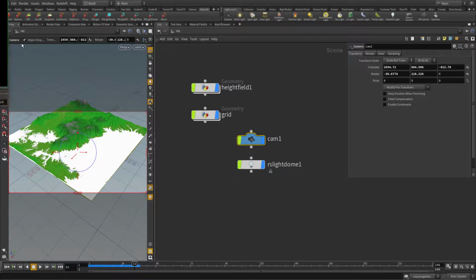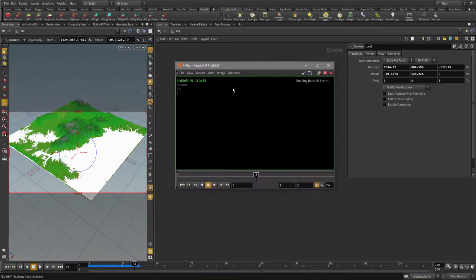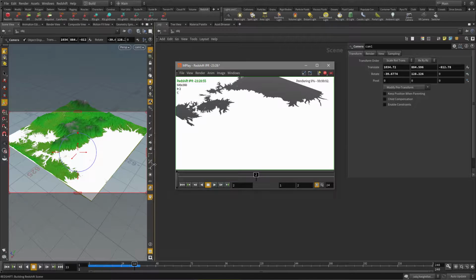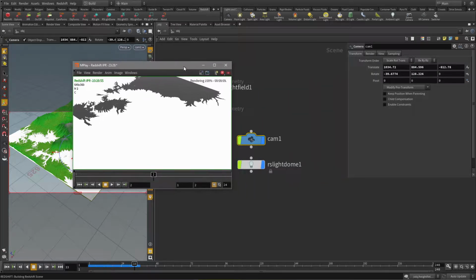which takes a while, and then AmPlay opens up. The Redshift scene is built, and you get this result. And this is actually good because it worked. It actually pulled the texture from the COP2 context to the Redshift material context and put it here onto my plane, which is great. So debug mode worked, but what about the displacement?